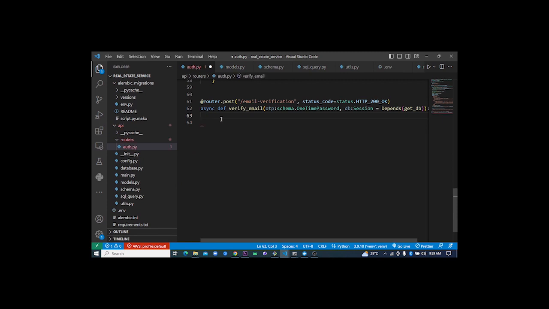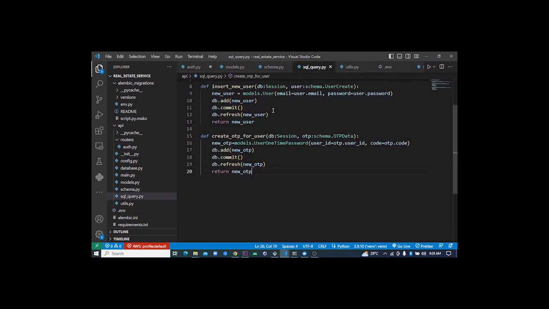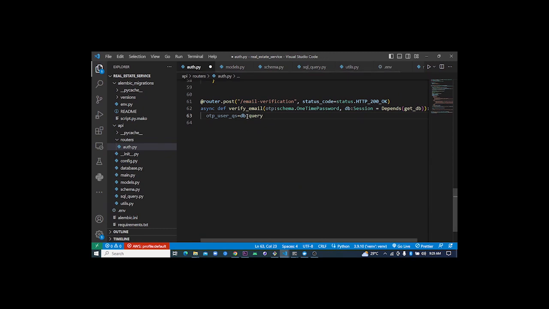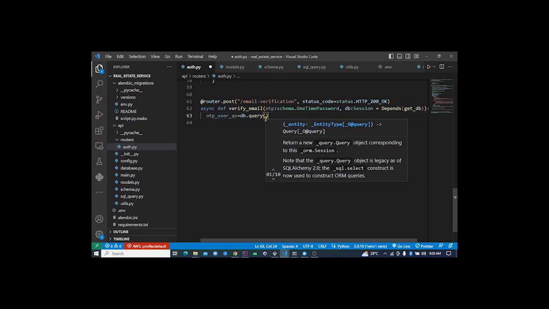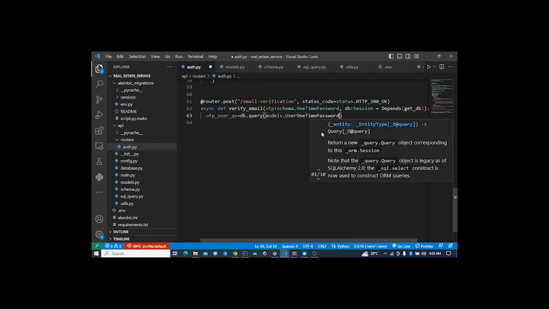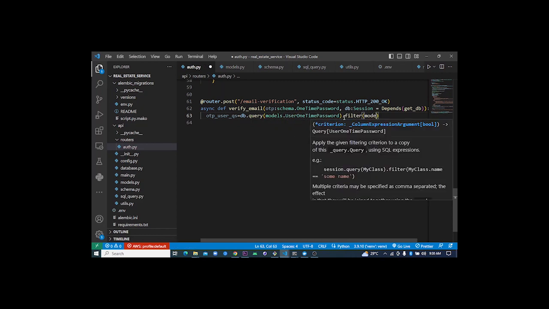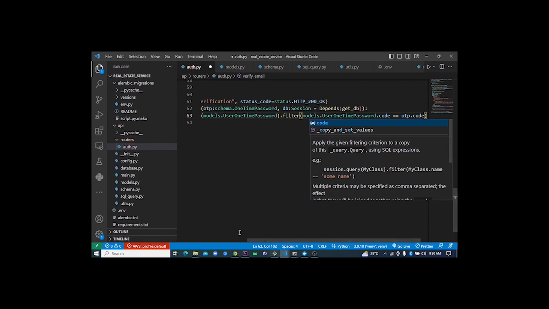So what we're going to do first is say get OTP user query. I want to put this here because we're only going to be using it just here. I don't want to put it in the SQL query module because we are not going to be reusing this logic. So let's just do the query here, with the OTP that the user is sending.